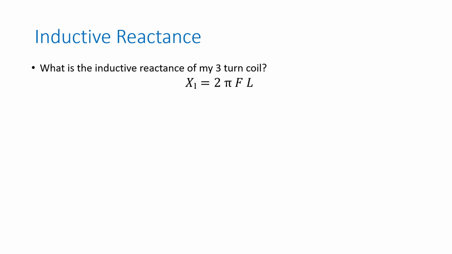Now, here we go. What do you suppose the inductive reactance of my 3-turn coil is? Well, let's say we were to use it at the power line frequency of 60 hertz. Let's plug the numbers in. 2 times 3.14 times 60 cycles times 0.00000204 henries. Well, you know as well as I do, that's 80 microohms of resistance, or inductive reactance. Well, 80 microohms is nothing. You might as well just say, okay, your coil's not even there, Mark.